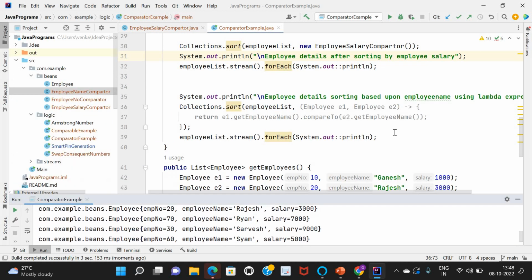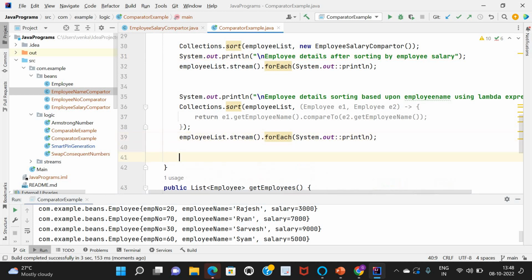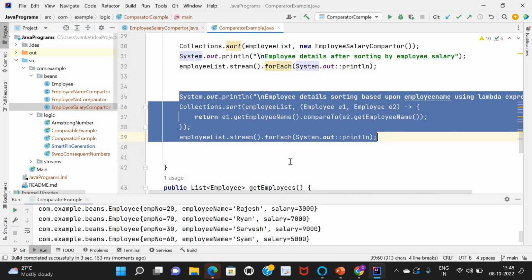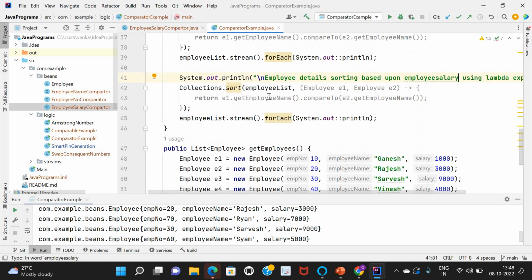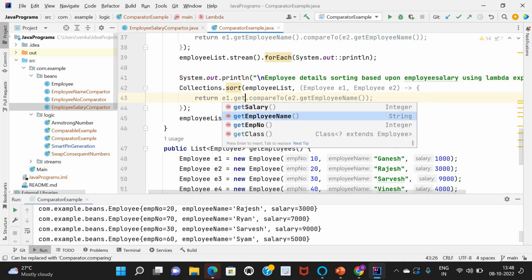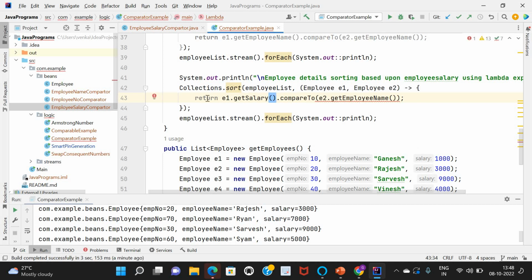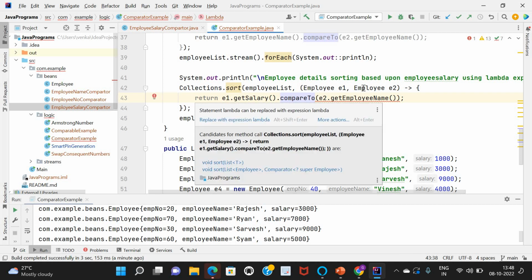Similarly, if you want to perform the same on the salary, this employee salary comparator is not required. Directly we can use the same logic here. Here I will mention employee salary, getSalary. Since compareTo is only useful for strings, here we need to write our own logic.